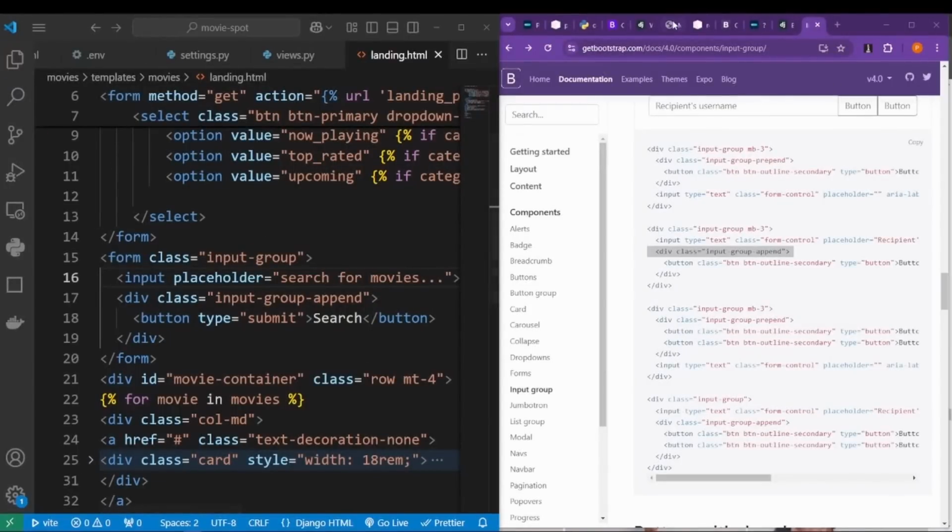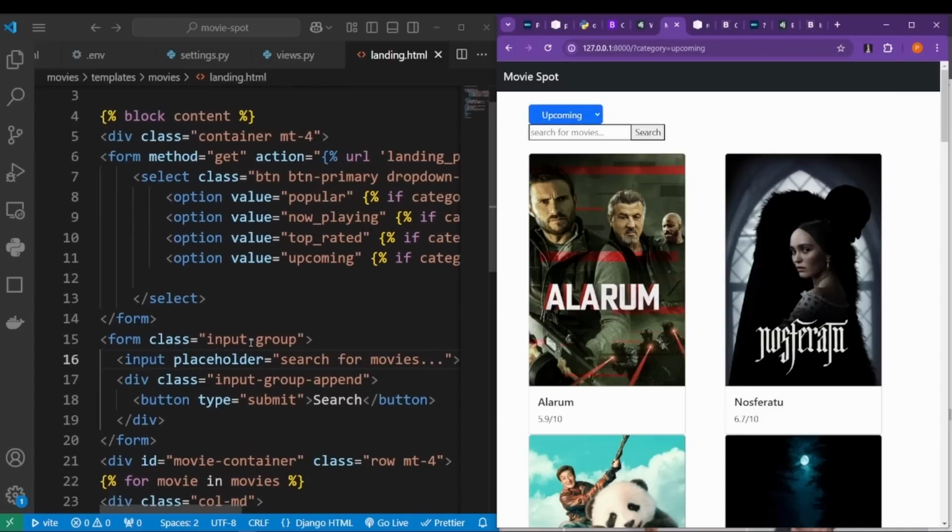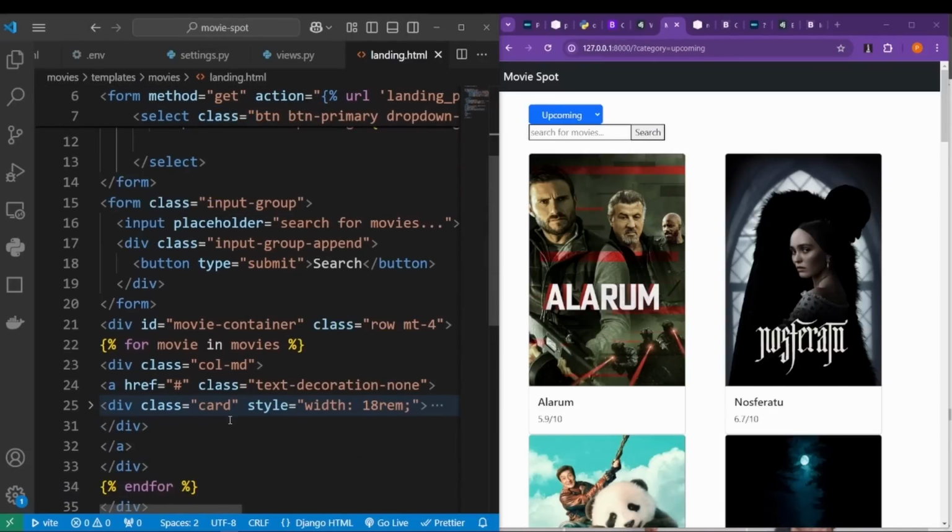Okay, now let's go back to our page and refresh and see how that looks. Okay, that's cool. Now let's style the button so that it matches the drop menu. I'm just going to copy the button primary classes we've given the select element and just paste it within our button element.